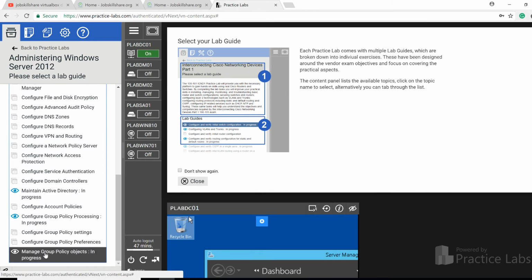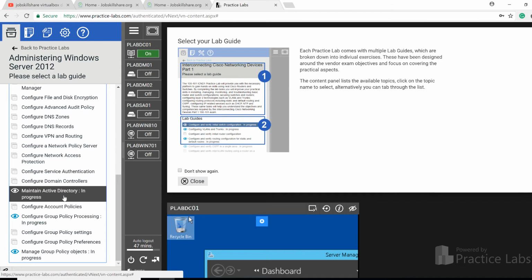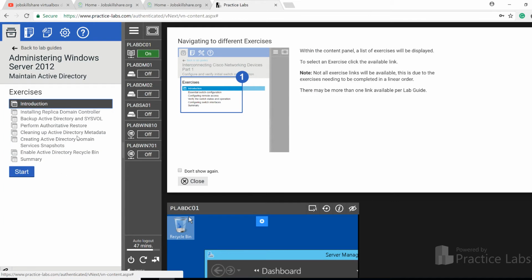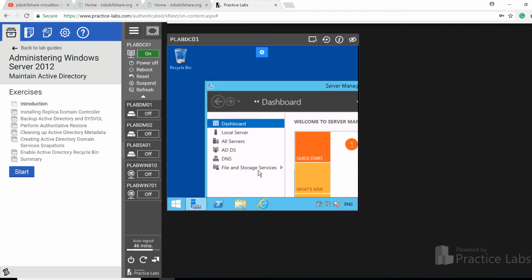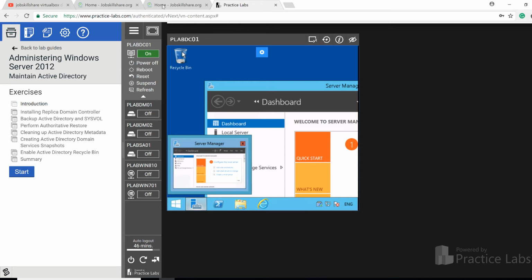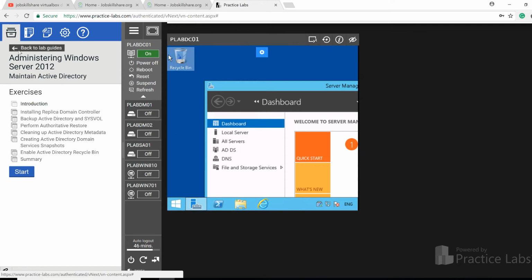So one thing that I want to point out, because I'm doing Active Directory, maintain Active Directory in progress, and this is where, if somebody has that question, can I learn about the stuff like a system administrator or a junior system administrator, where would I do that? This would be a perfect lab because it has this domain controller already set up. You can see if I click on it, this opens up the server. You can maximize it and all that kind of stuff. And then you have a member server 1, member server 2, Windows 8 machine, Windows 7 machine, and in one lab environment you have so much for 1 year.